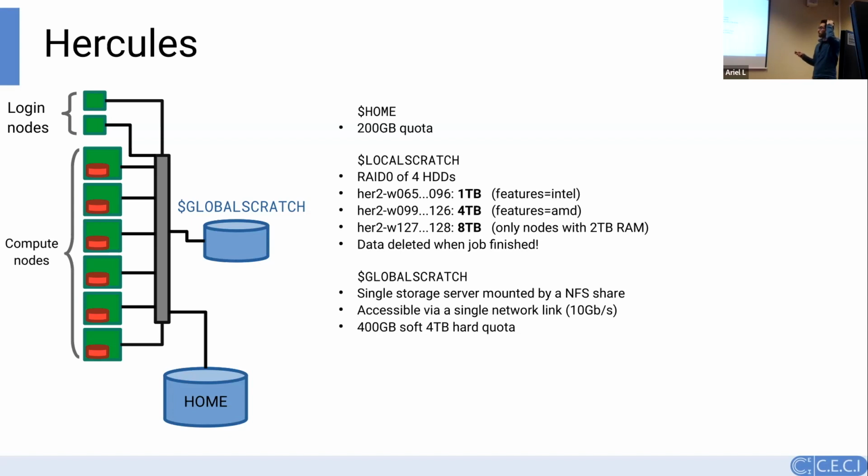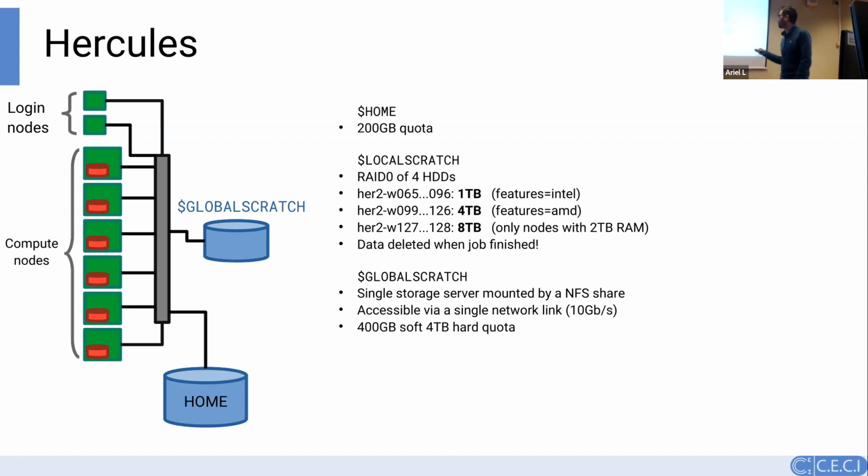The home quota on all clusters is always kind of small. The idea is that you keep there your input files and your scripts. So it's always smaller than what you will have on local scratch and global scratch. So one usage you can make of Hercules, if your jobs fit fine on the local scratch for the I/O, is to copy over the data that you will need for other jobs, or the output of your job that you will recover later, to global scratch.